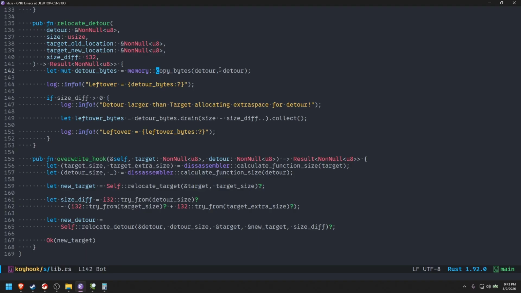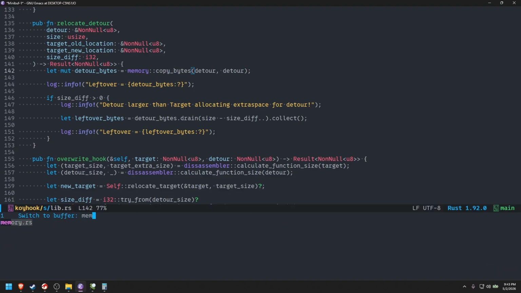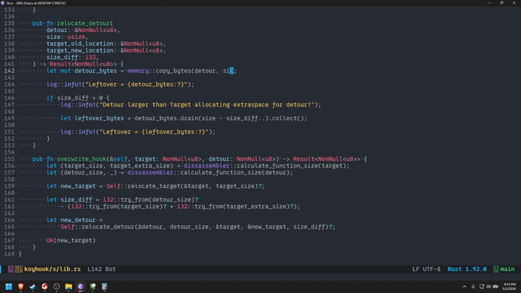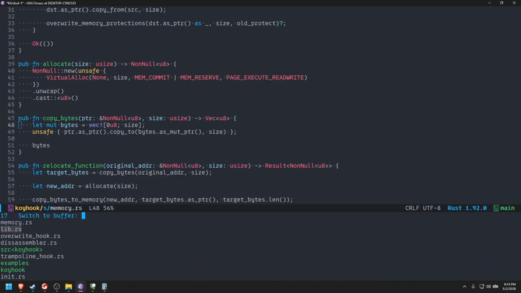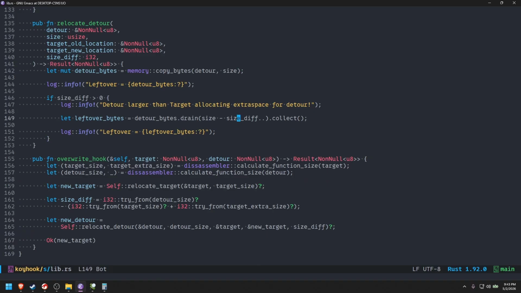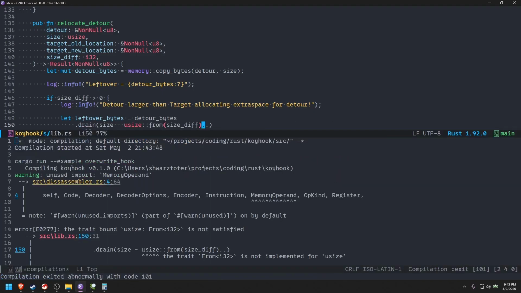Copy_bytes. Copy. So we can cast that to usize. So usize from... oh, okay, we're just going to use the cast.